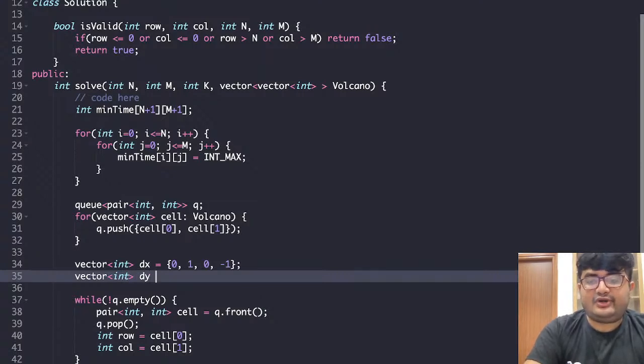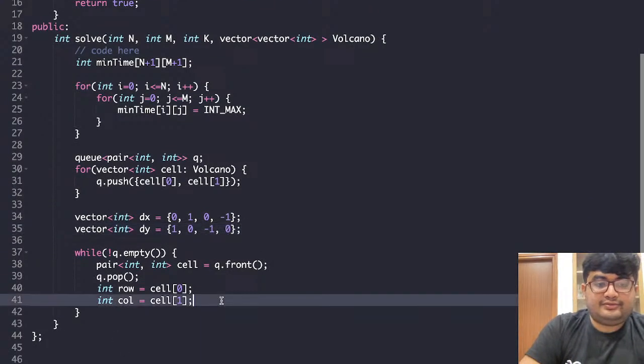Basically dx dy is for traveling in 4 directions. I hope you already use something like this, or you can manually write the conditions as well: row minus 1, row plus 1, column minus 1, column plus 1. So 1 0 minus 1 0.